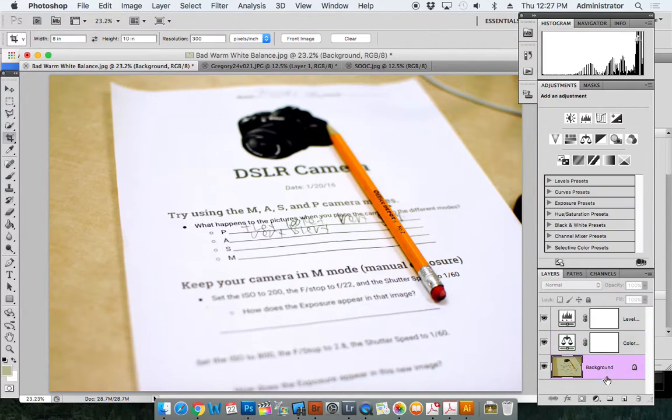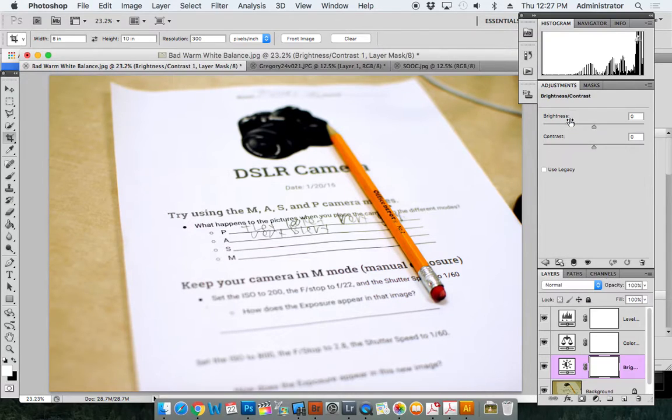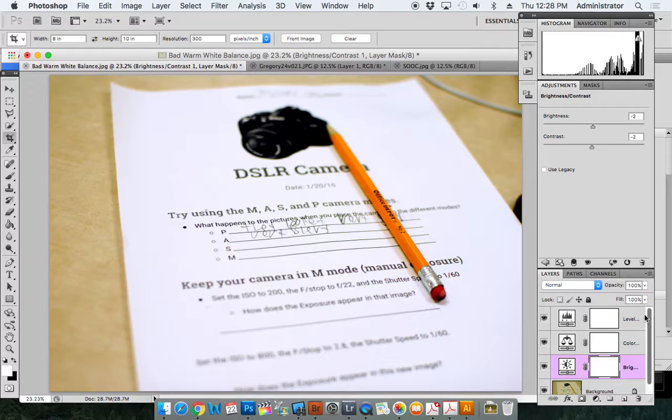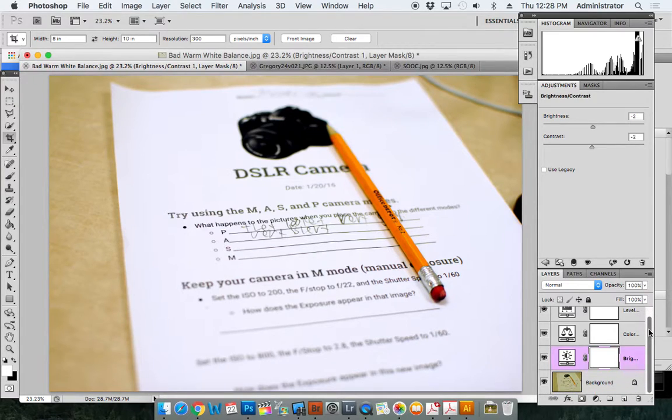Now, if you want to, you can go back, click on your background image, and go back into your brightness contrast. I might bring my brightness down just a hint. All right, I really like the way that looks. There's no magic formula for me to give you. You're going to have to try out these different sliders and play around with them and see if you can correct an image. Then after you've corrected your image, go to File, Save As.